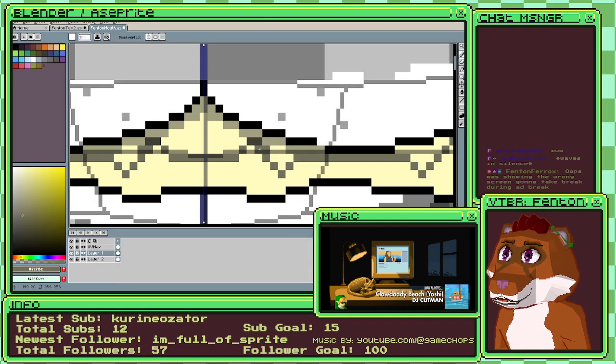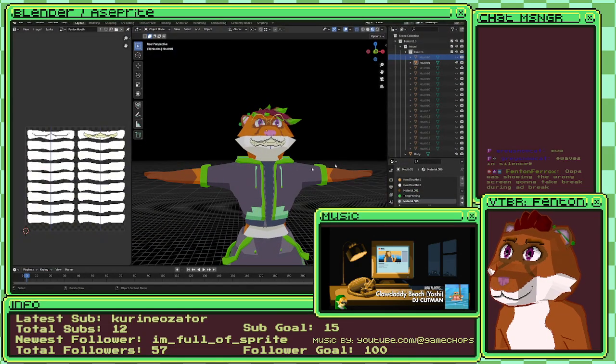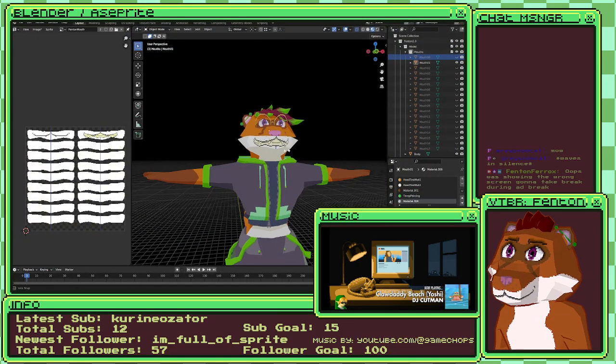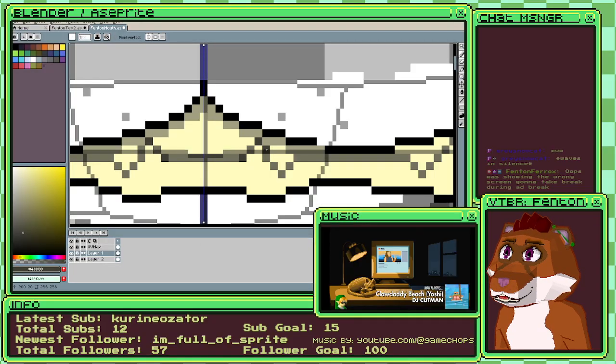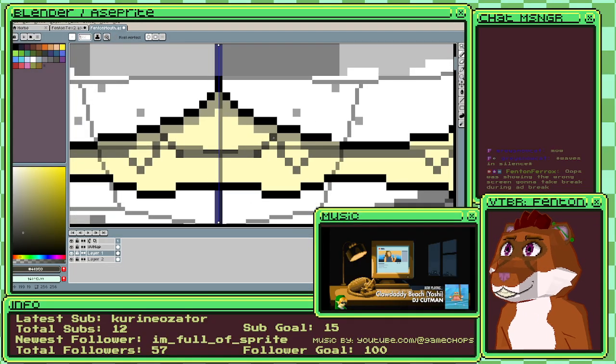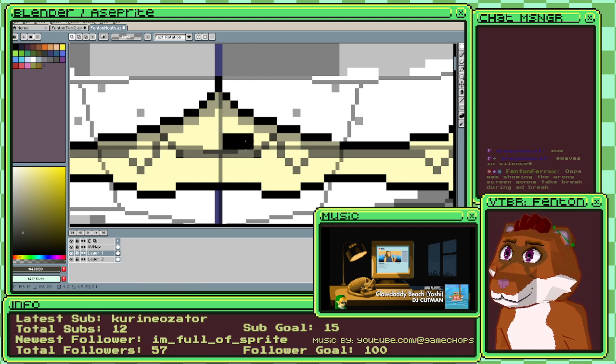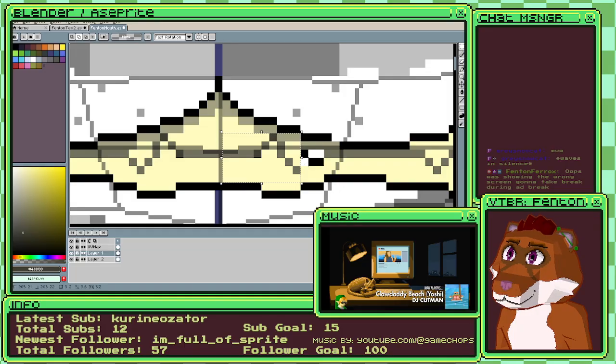Maybe if it goes straight up and then like this. Maybe it just needs to all move in because it still looks weird. Okay, let's move it closer to the center. I'm gonna do that like this.